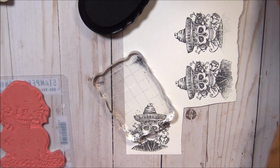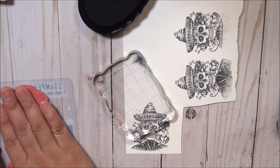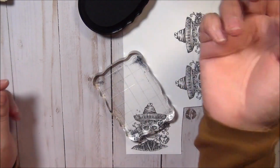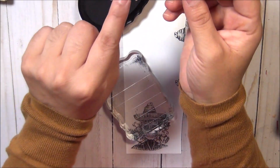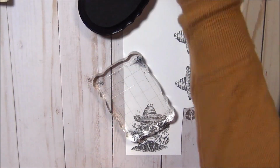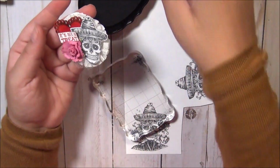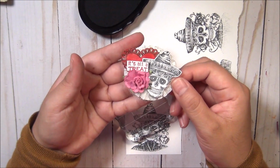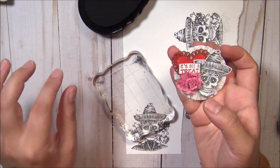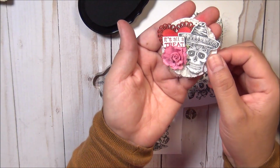And for the little sentiment, it's all a treat, if you guys could see that. Again, I was looking, and you guys saw me struggle with the tickets, where I don't know if you've seen the previous video, but I have this Happy Halloween stamp set. I know I was showing it and it wasn't even on camera. I don't have a lot of Halloween stamps, to be honest. I have a lot of stamps, but most of the stamp sets do not have sentiments, if that makes any sense. So what I ended up using for this one, it's all a treat.